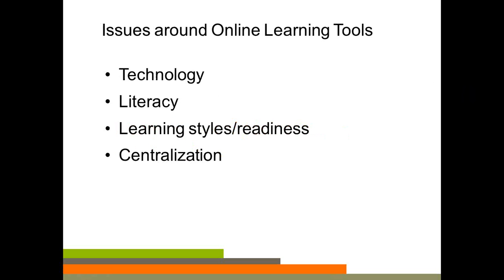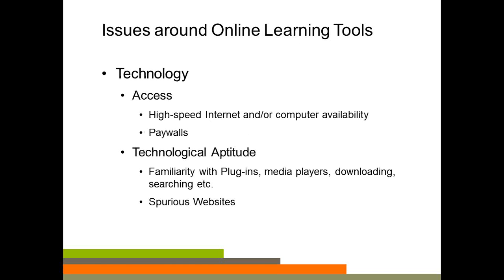So we're going to wrap this up by talking about some issues around online learning tools, the ways we've addressed these issues, and what they are. For the first one, in terms of access, some students may only have internet access at work or at school. So having portable, non-electric study material may be crucial, which is why the Purdue OWL and some of the links we've provided with printable resources are very much needed by these students.